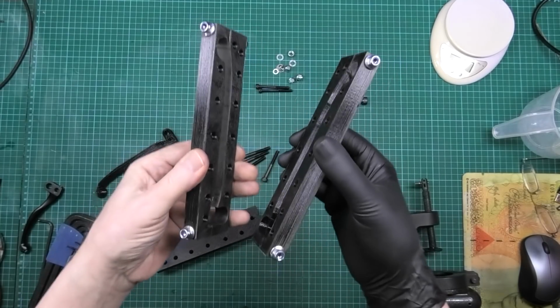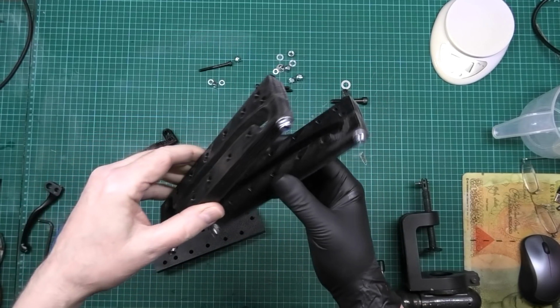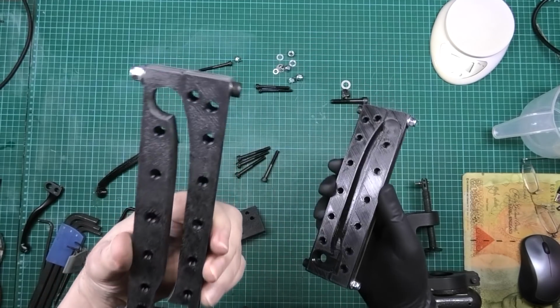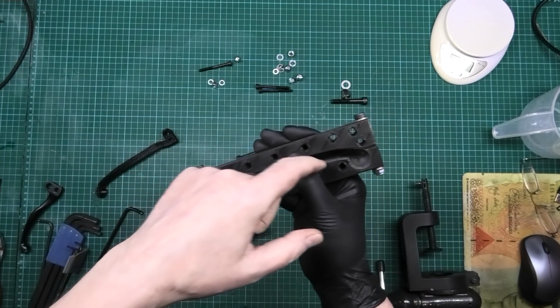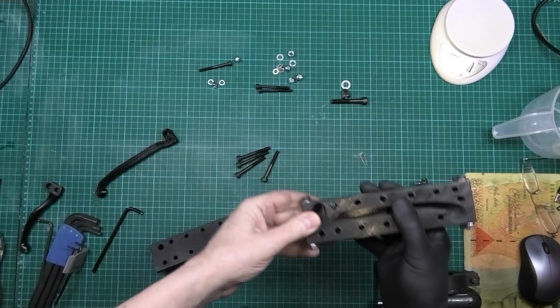I could have printed this in one piece, but I'm a bit concerned that I'm not going to be able to separate it, so I need as many separation points as I can. So this can be split in half, this can be split in half. Now that's going to go onto there, then I'll fill the mould full of whatever.